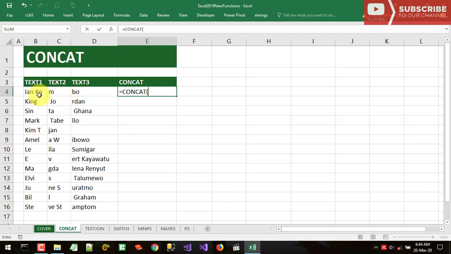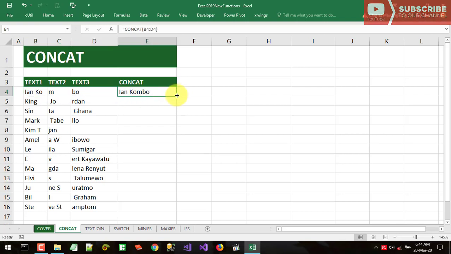So for example, I want to concat cell B4 to cell D4. So CONCAT B4 to D4, close the parenthesis and press enter, and you can see "Ian combo". So what this function does is combine all the text in this range.